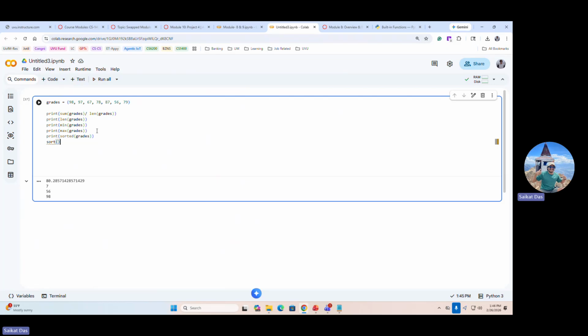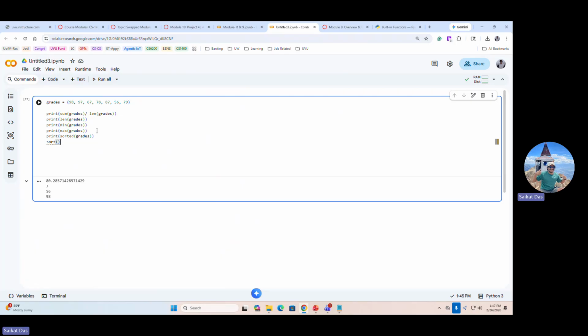Stephen? Sorted is a built-in function. Sort was a list method. Okay, what's the difference? Sort only works on lists, and sorted works for any data structure. Okay, that's good, but I'm looking for a particular difference. Stephen, okay. Sort alters the first list, sorted creates a new list. Yes, that's the main difference. You're also right, Stephen, that it can only be applied to a list.